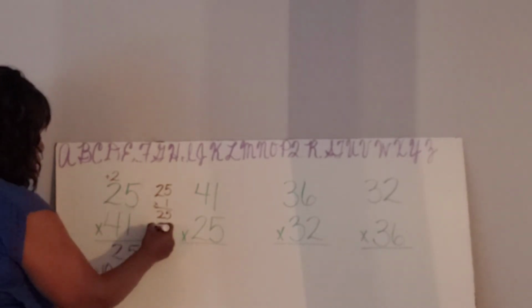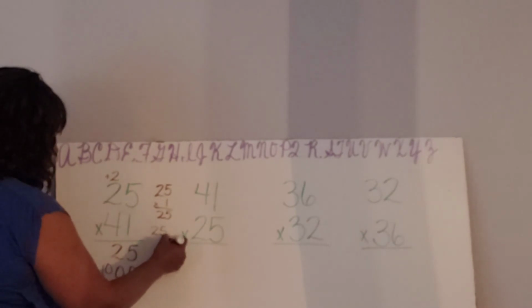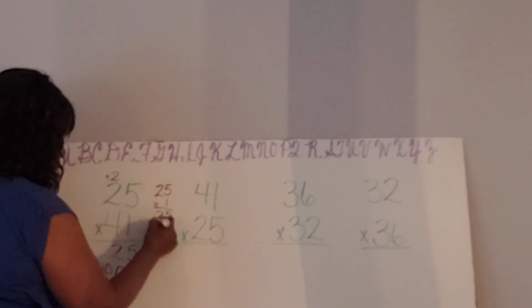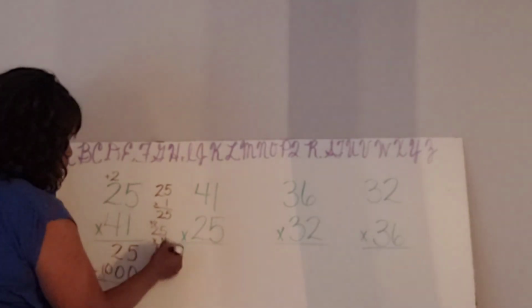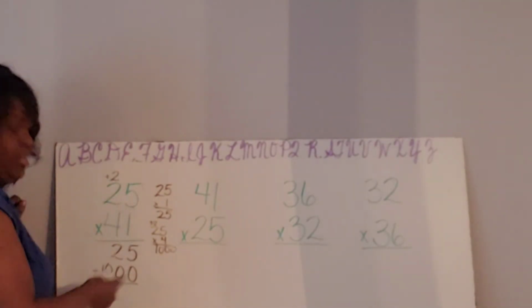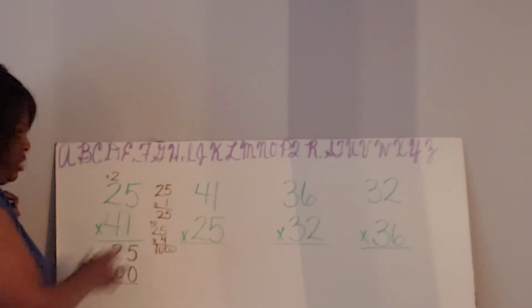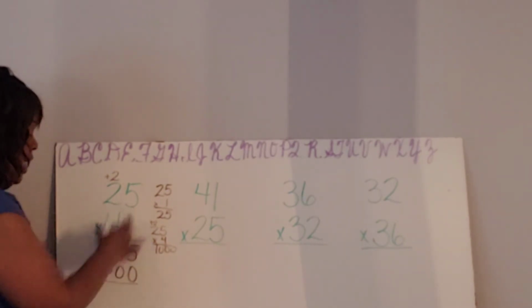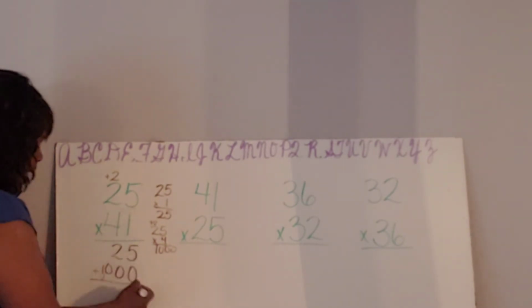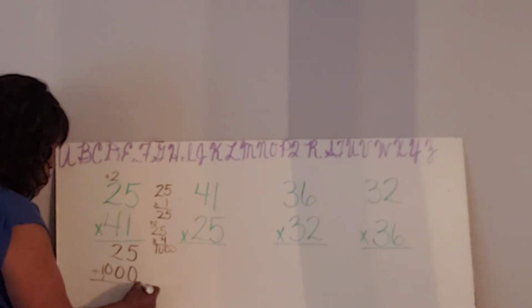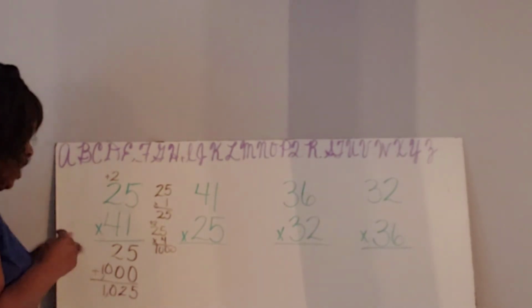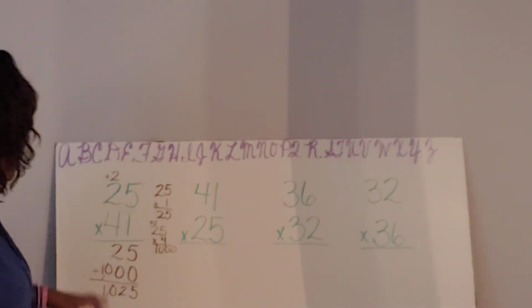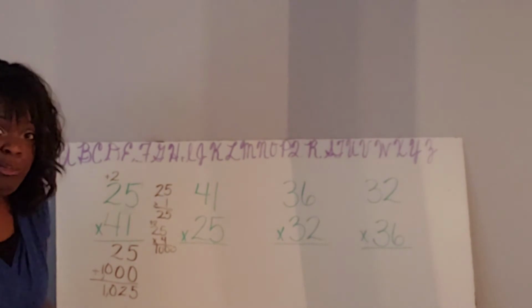And again, if I wrote that over here, 25 times 4 equals 100. And then I just add that 0 in there because I was in the tens place. Yeah, it's going to equal 1,000, just like it does here. So look at those carefully. Then add going down. 5 plus 0, 2 plus 0, 0 plus 0, and 0 plus 1. 1,025.